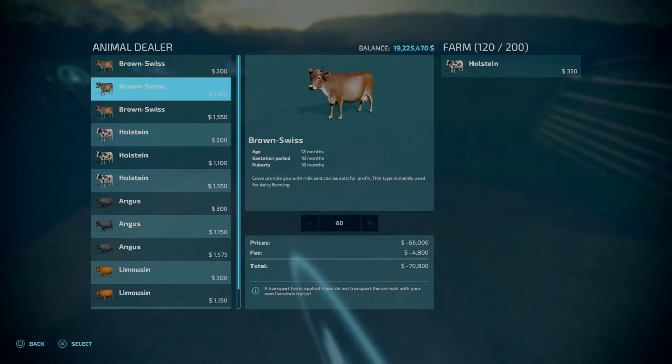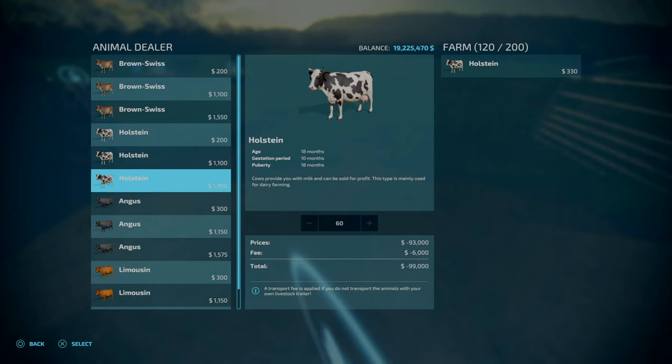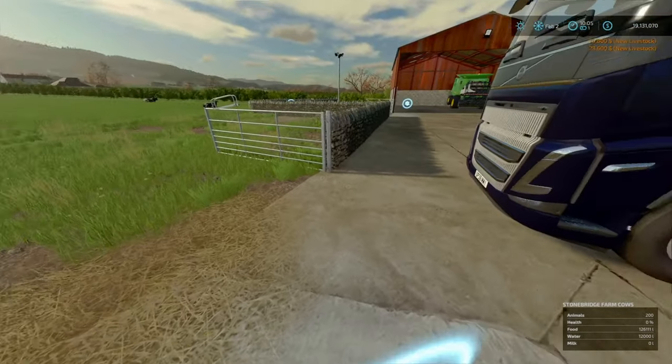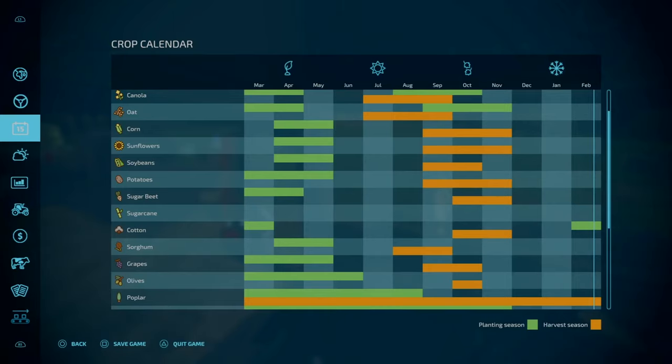We've got some Holsteins. And let's go with some brown Swiss. Not to be mistaken with Swiss cheese. Actually, fairness, that was a net gain for us.